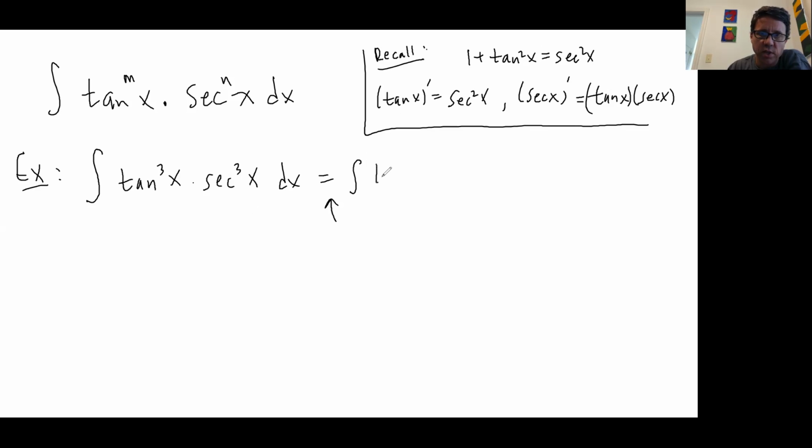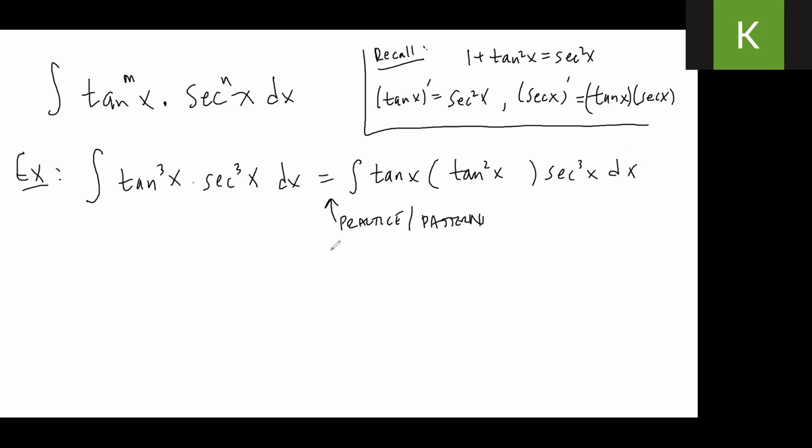Here's what I'm going to do. I'm going to write this as tangent, and then take 2 of the tangents off and write it as tangent squared. How do I know to do this? Practice, lots of practice, pattern recognition. Whenever we see tangents, sines, or cosines that are odd, just break it up into smaller parts where there's at least one majority of even ones, and then solve from there.